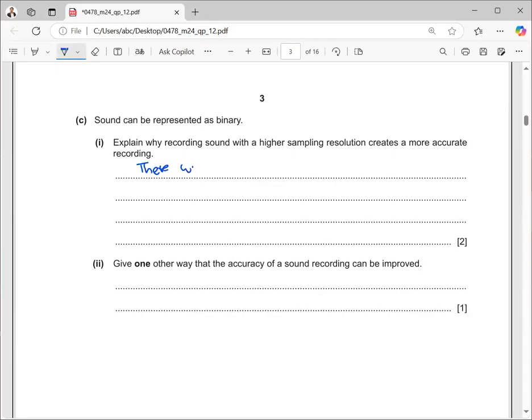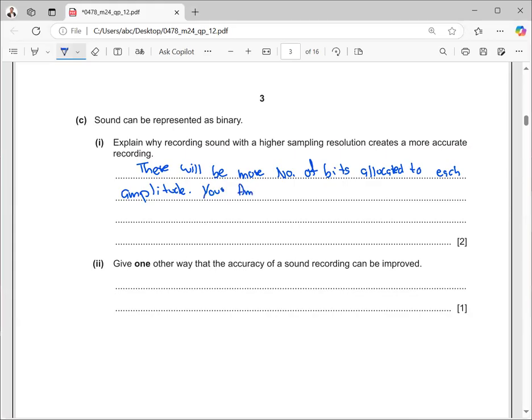there will be more number of bits allocated to each amplitude.